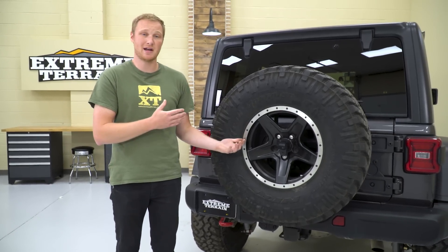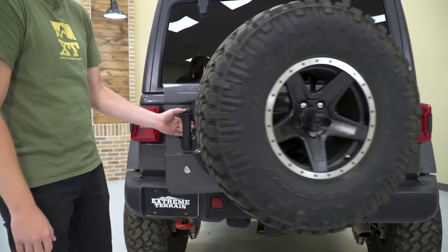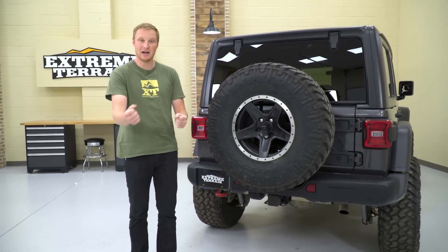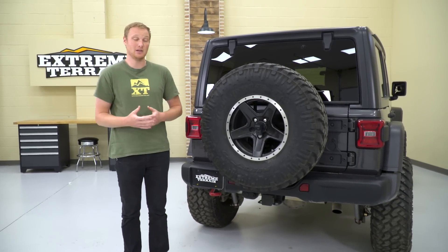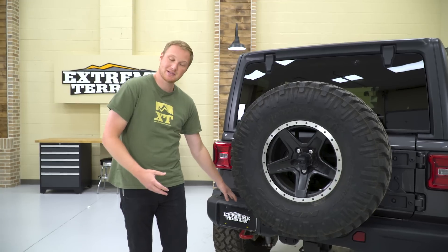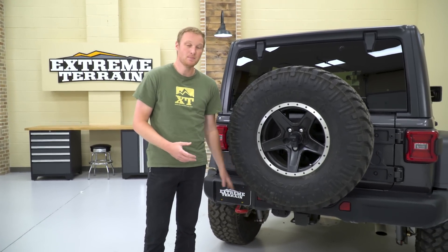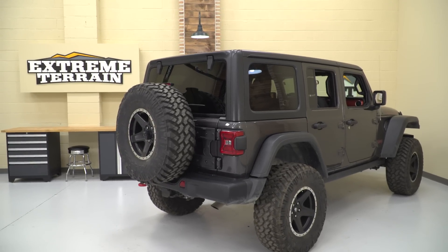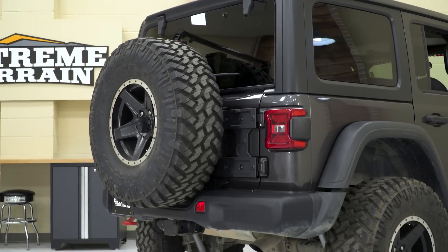The other reason to go with a tub-mounted tire carrier option is that you can open and close the tailgate with one hand in one motion. You don't have to first open a tire carrier and then open the tailgate like you would with a bumper-mounted tire carrier. And if you're somebody who throws a lot of stuff in the cargo space of your Jeep, that's actually a very big benefit. This setup is also completely independent of the bumper, so if we ever decide to upgrade from the factory bumper, we can pick any bumper on the market without being tied to one that has a tire carrier.